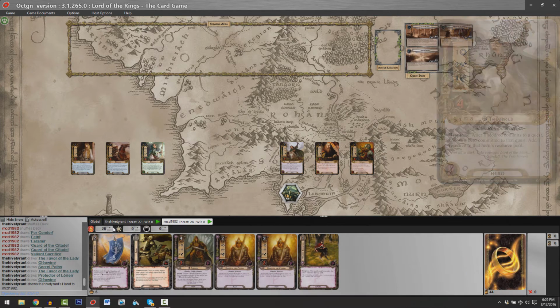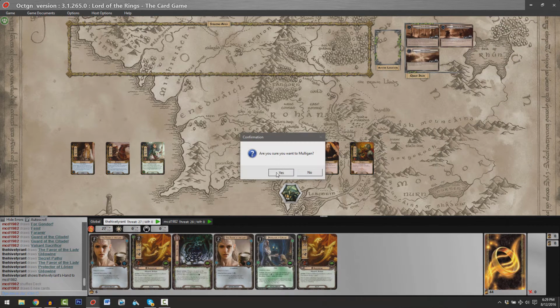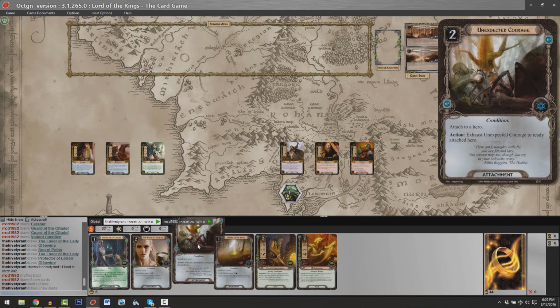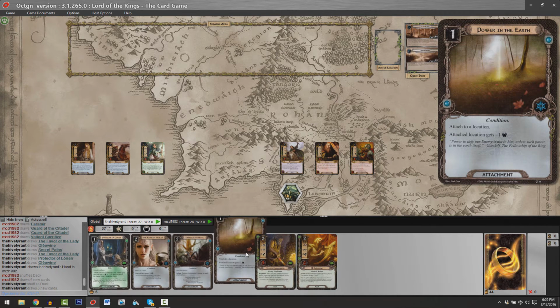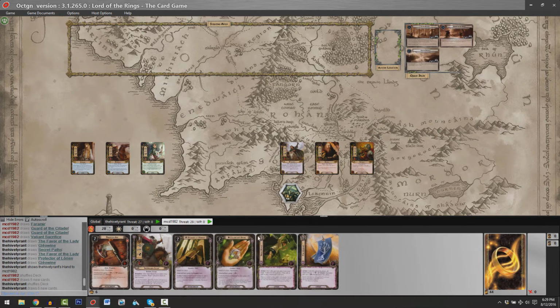I think I am going to do the mulligan. Okay. Let's hope I don't regret it. And I think I'm going to do... much better. Much better. Exact same. So I guess my mulligan: Unexpected Courage, Protector of Lorien, nice couple power cards, even Power in the Earth, which I'm using just because it's efficient, and this is the core set, so my standard for cards is low.